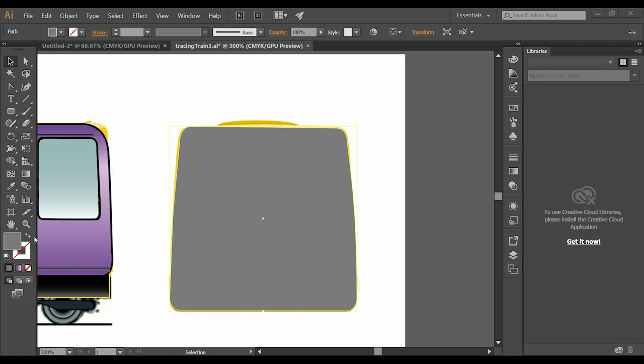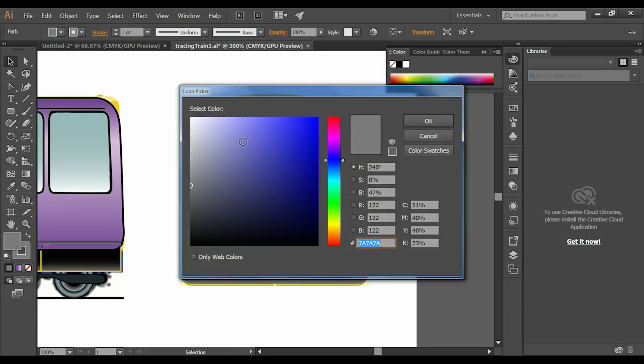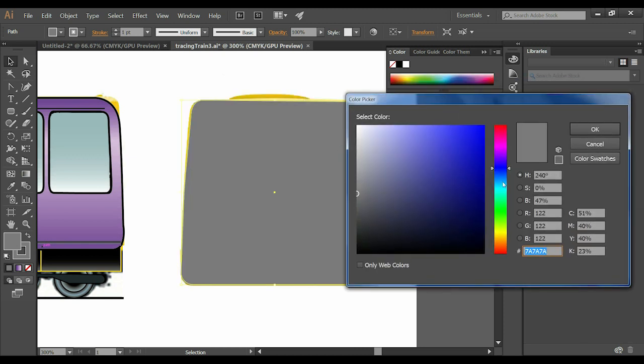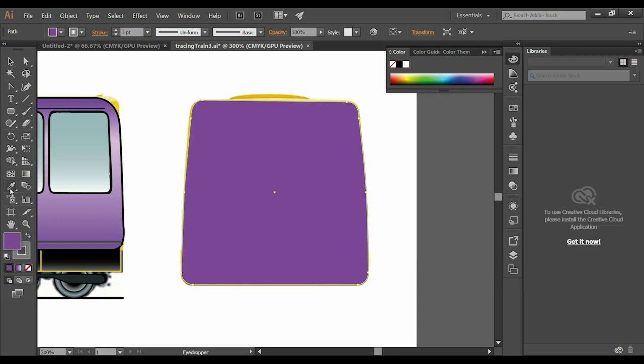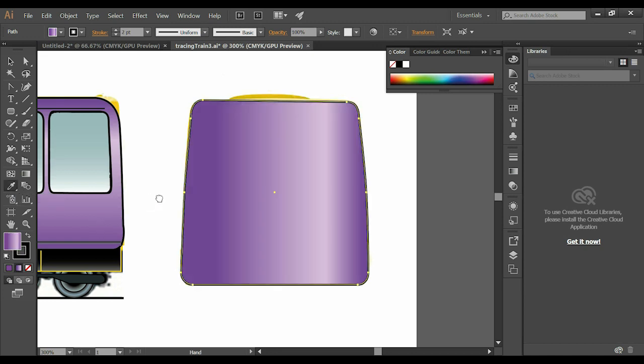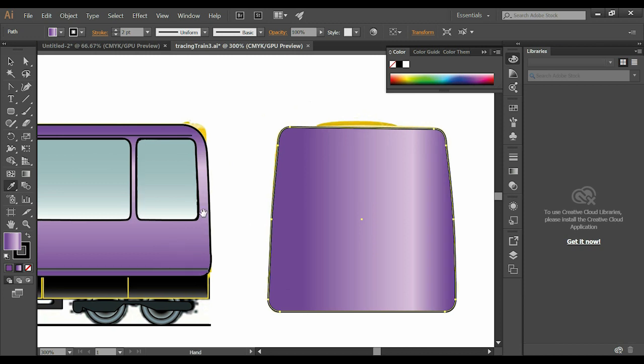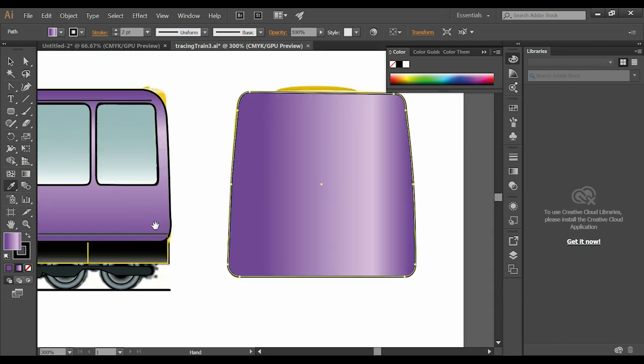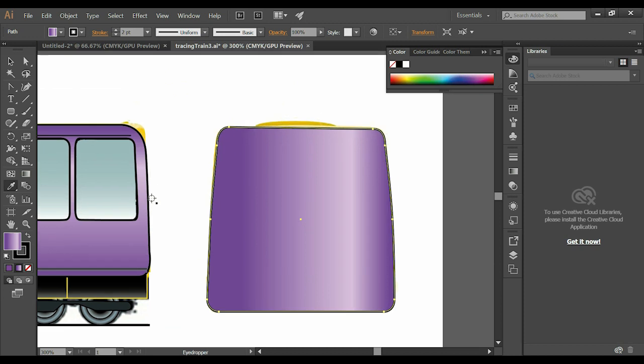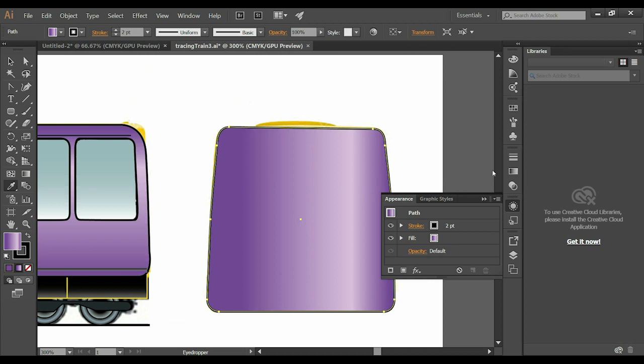Well, the next part is more of a subjective step. That, of course, I'm going after purple because this is obviously the same train, right? And what I would do sometimes, most of the time, is the eyedropper tool. So the eye, okay, and pick the color from, well, obviously my design before the side view of the train of the locomotive. And now it turns out to be a gradient that I did earlier.